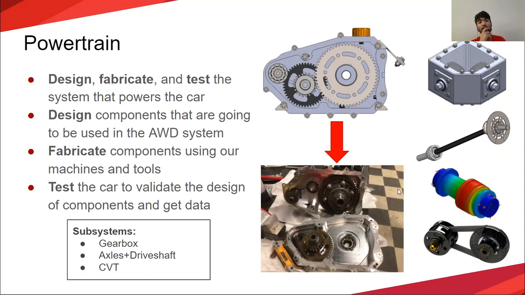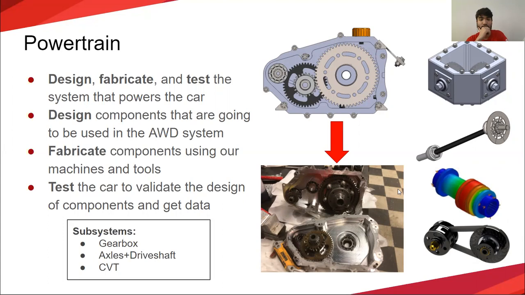Finally, we have testing. And in testing, we do a lot of things from CVT testing to making sure that some of these parts won't break. For example, the second picture from the top on the right side, that is our axle. That's what powers the wheels. It brings the power from the gearbox to the wheels. There's a very long tube, and we have to make sure that that tube doesn't break, so we can do strain gauge testing in order to figure out what's the maximum torque we can have on this shaft before something fails. Also, we do a lot of testing on the actual car, especially in CVT.